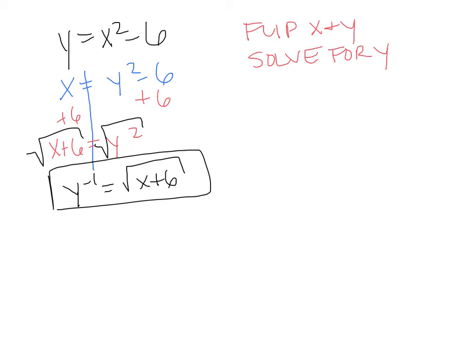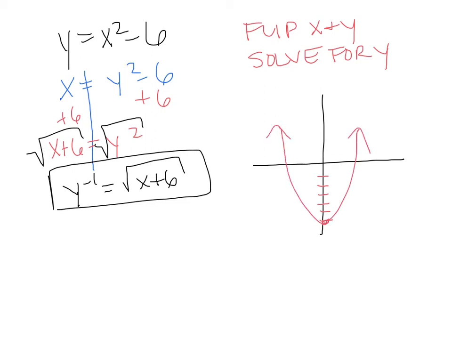Those of you who recall a couple slides ago know that we need something extra on this one. And again, I'm going to sketch the graph to remind you what that extra thing is. The original graph was a parabola that had been shifted down 6. My new graph is a square root that's been shifted to the left 6. 1, 2, 3, 4, 5, 6. Yes, I did it. I need the other half of the graph, right? I need this bottom half too.